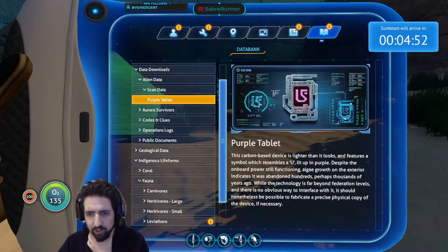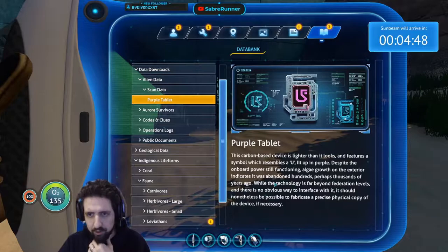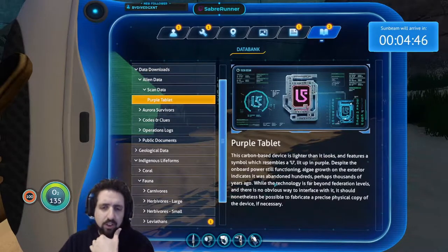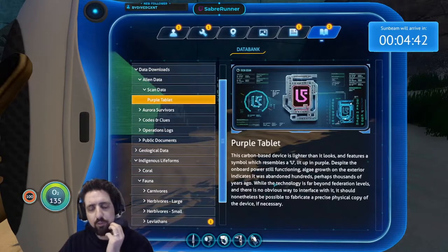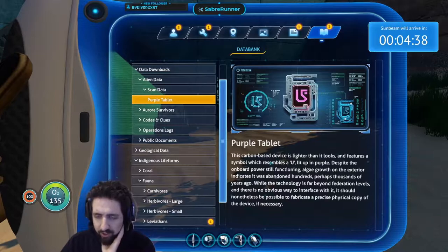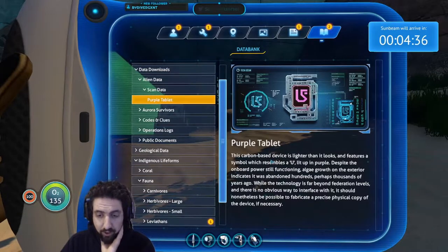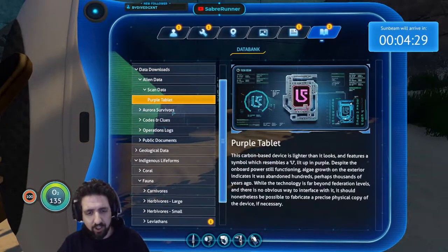The carbon-based device is lighter than it looks, and it features a symbol which resembles a U, lit up in purple. Despite the onboard power still functioning, algae growth on the exterior indicates it was abandoned hundreds, perhaps thousands of years ago. While the technology is far beyond Federation levels and there is no obvious way to interface with it, it should nonetheless be possible to fabricate a precise physical copy of this device, if necessary.